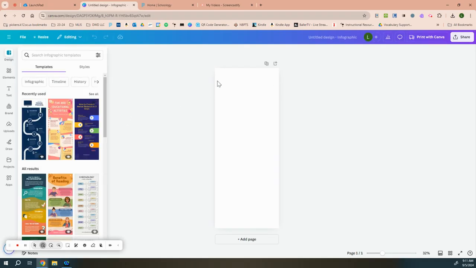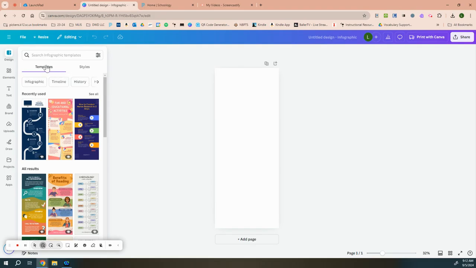What this does is it pulls up a blank document, but it's the right quote-unquote sizing for an infographic. And truth be told, there really is no right or wrong size for an infographic because infographics are just how we convey information visually and digitally. But this is a typical standard size of an infographic and probably a really good starting place for your project.